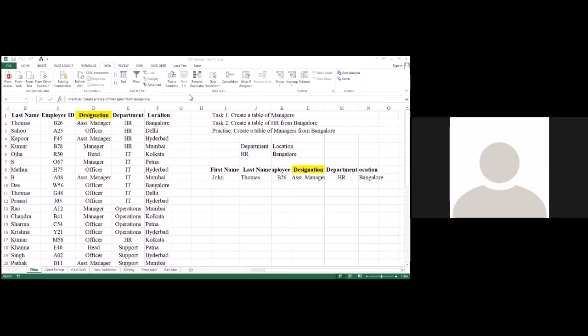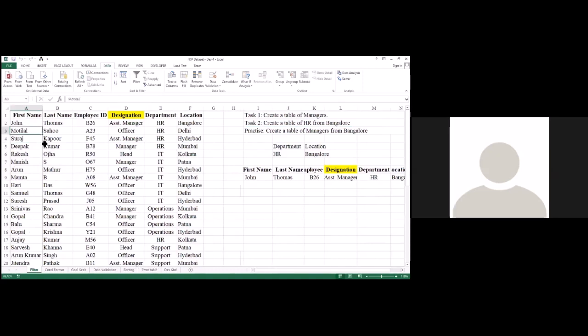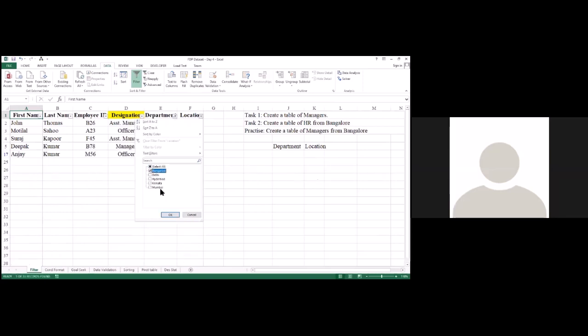There were a few requests in the chat. Some of you have asked me to repeat it. And there was also a query, why should we use this feature when we can copy the data? Yes, that is one way of doing it. In this case, we can apply the regular filter like this, the simple filter, and then we could apply different criteria and filter out the data like this and just copy paste.